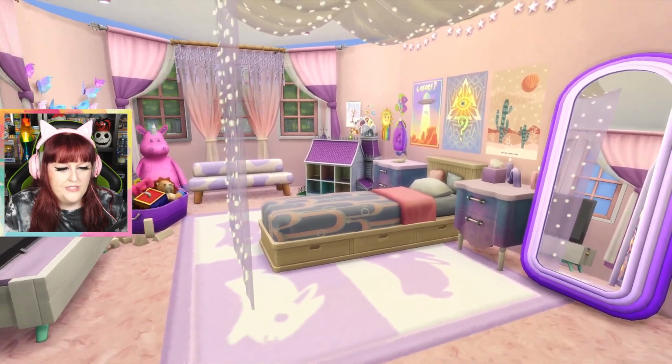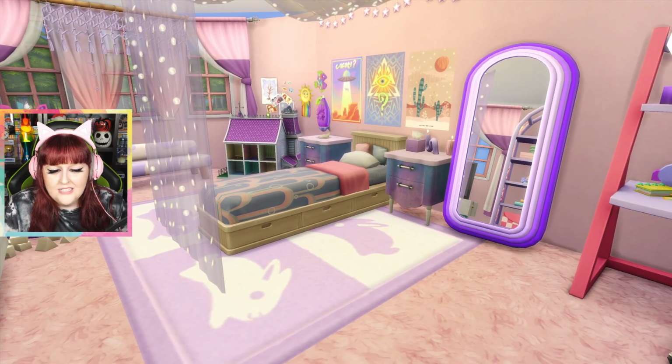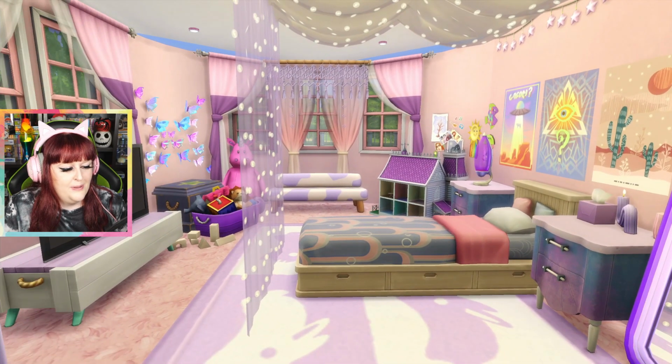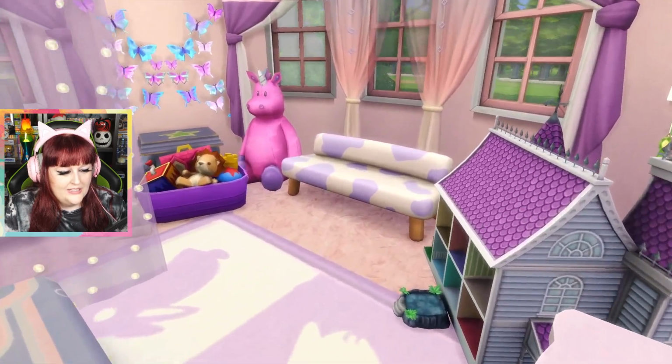Super fun. We've got this beautiful canopy overhanging the bed here. High school years absolutely came in clutch for this bedroom, and a lot of the stuff that's in here is high school years, as well as the pastel pop kit. Super cute. So we've got lots of toys for this little kid to play with.